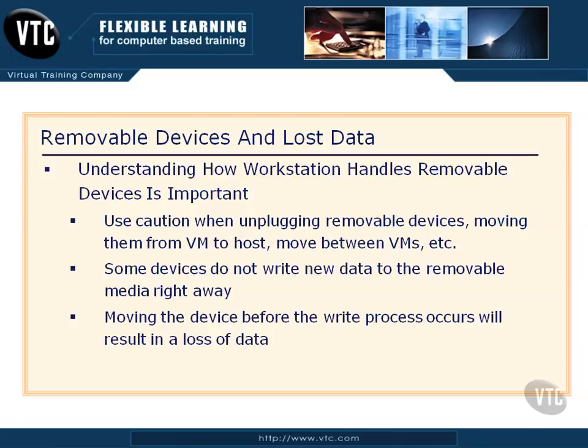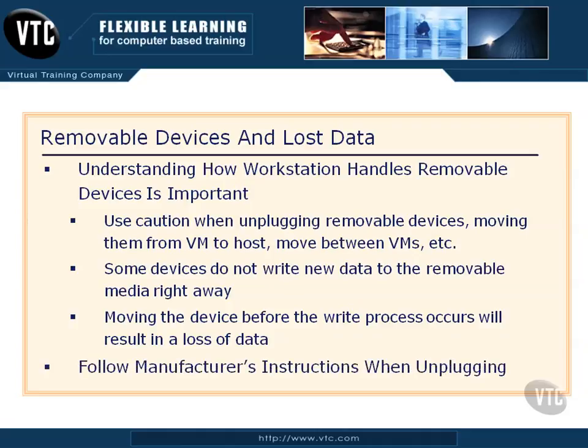So what you want to do is always follow the manufacturer's instructions when you're unplugging these devices. Right click on them, eject them, go down to the safe removal icon in the notifications area on the taskbar, whatever. But be very careful, because just because VMware gives you that option of going to the VM menu and just moving these devices around, keep in mind you could be losing data doing this. So don't get lazy and just grab that thing. This is always a threat with removable devices. It's gotten a lot better in the last few years. They don't have so much of that write caching built into the operating system on them and all that.